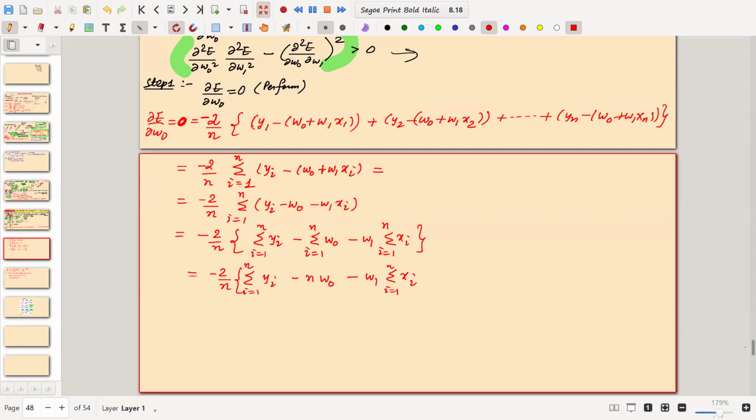So what to do now? Can we do something here? We have to simplify it. Does anything come to your mind? What to do here? We are taking the sum of all y elements. We are taking the sum of all x elements. Can we replace that big summation with some value? Does it remind you of some value? Yes, mean.